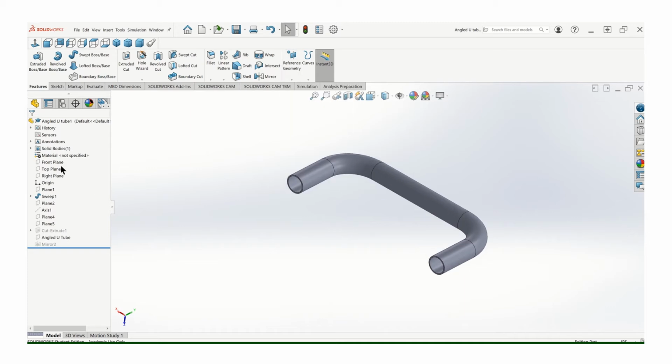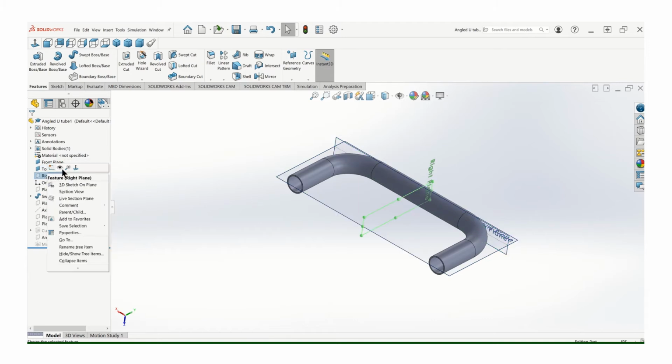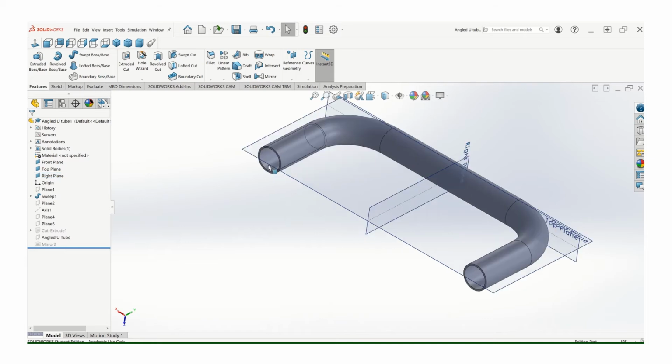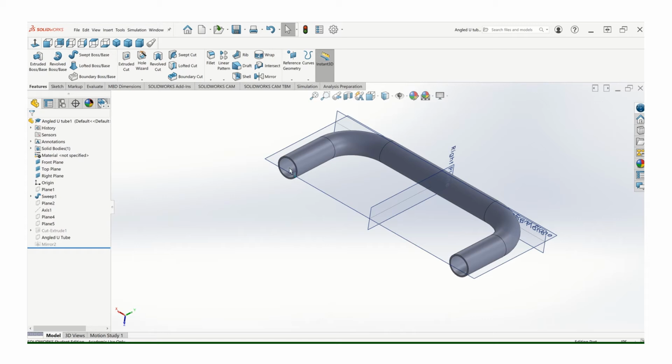So, well, let's first always go back to my original planes. They're always there waiting for you. So that's an easy way to work. And I'm going to turn them all on. Again, build your part around the mid plane. So what I need to do is have an axis to rotate on the face. Now it's not going to be linear to the tube, it's going to be across the tube.